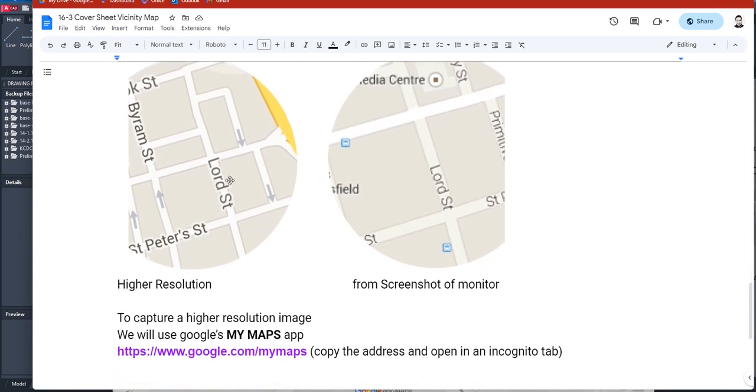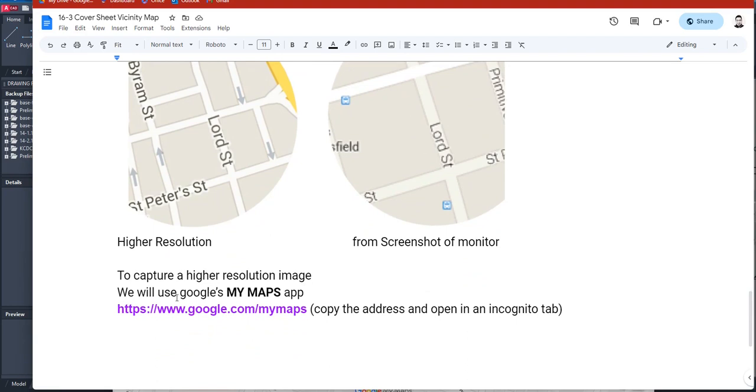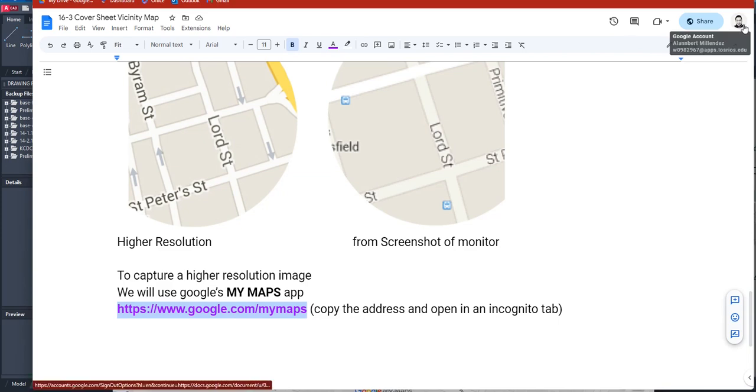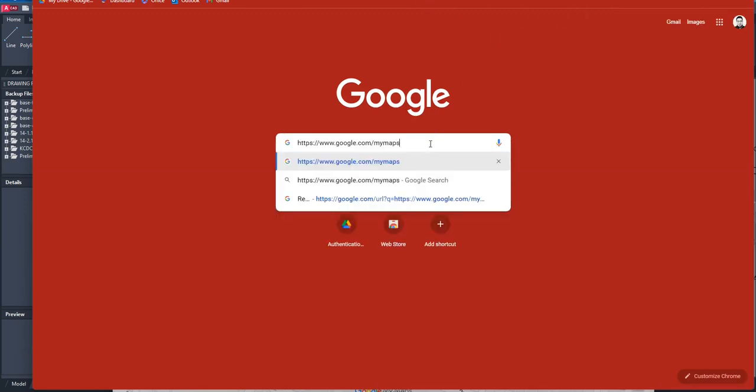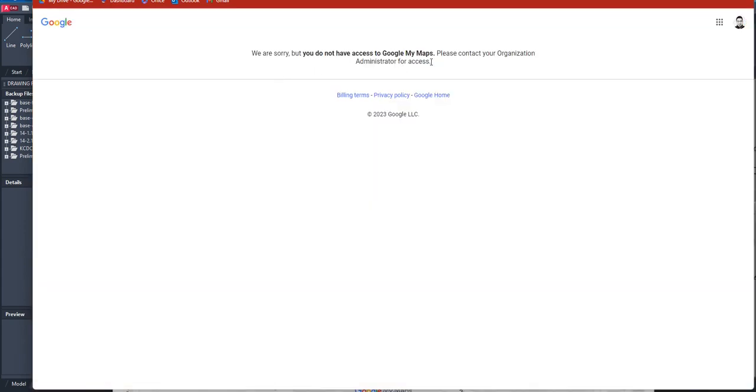To get the high resolution image, we're going to use Google's My Maps feature, so you're going to copy this. If I copy this and use my current browser, which is attached to my school account, and put in the address in Google Maps or My Maps, I will actually be restricted from it.